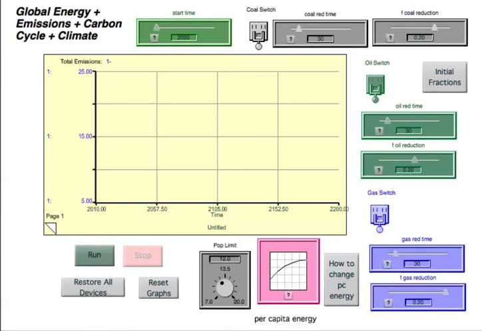Here's the control panel for the model that we'll be working with in this exercise which combines global energy and emissions along with the global carbon cycle model and a global climate model. It's a bit complicated but there are just a few controls here that you need to know about.